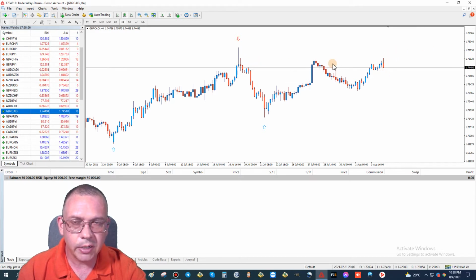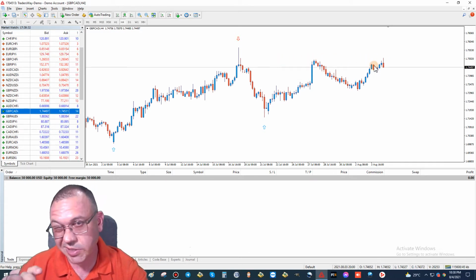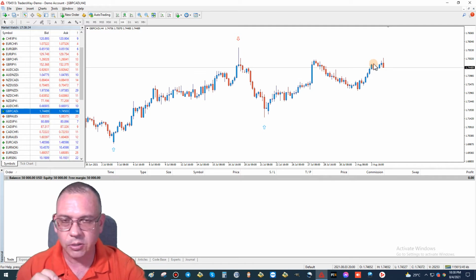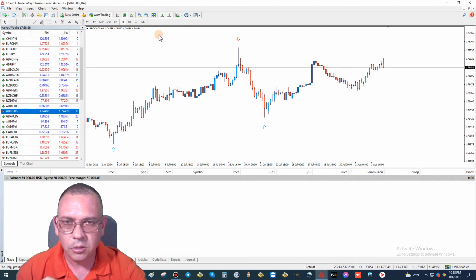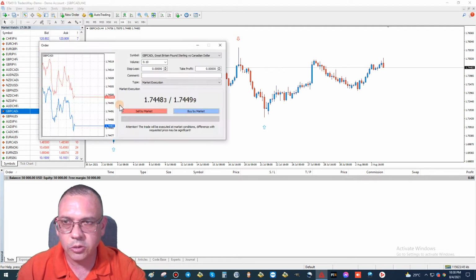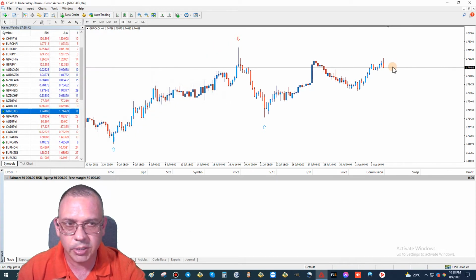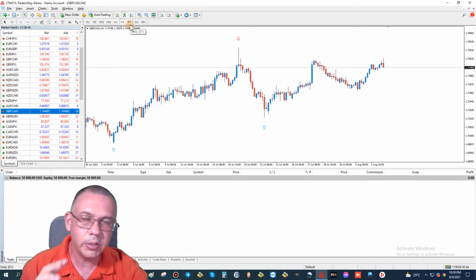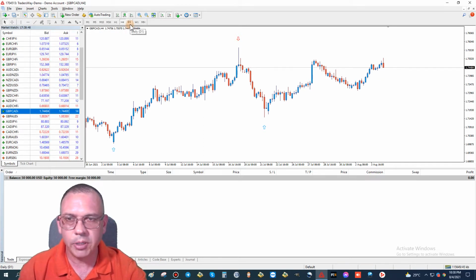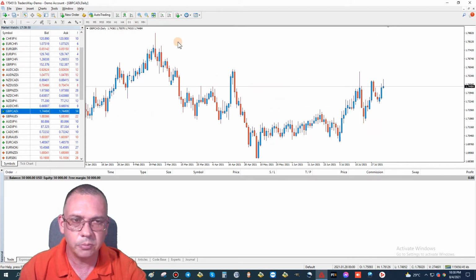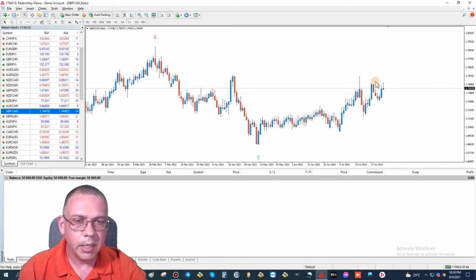Right now it's definitely showing to go down, and we are at a pretty strong level of resistance. So in this particular case, you could just go here to new order and click sell and be done. You could do a market execution trade because it definitely looks like it wants to drop. However, before I do that, let's look at all the time frames and see where the price is headed long term. Here on the daily chart it shows to go up.